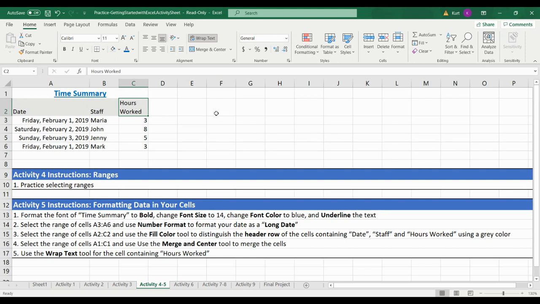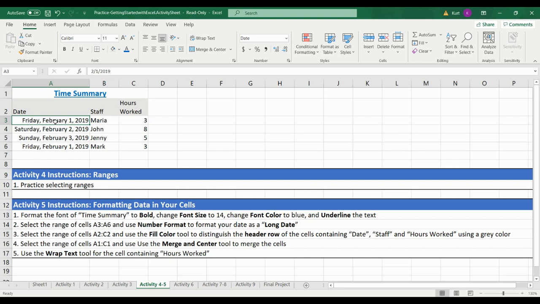Okay, so this is what your activity 5 should look like. We did formatting data. All right, so we changed the font size, we changed the font color, we underlined it, we bolded it also. We changed our dates to a long date, so it includes the day of the week and the month.